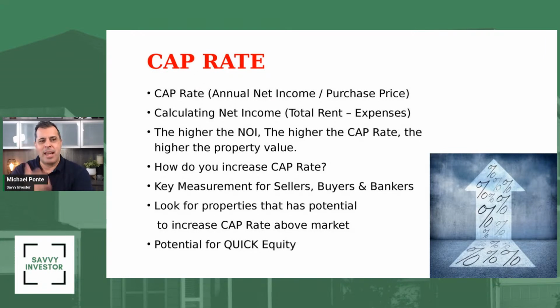So cap rate is annual net income divided by your purchase price. That's what it is. Calculating your net income is your total rent minus expenses, not including your mortgage payment. Put it in the chat: does your net operating income include your mortgage payment? Yes or no? Put that in the chat, so I'm making sure that you guys are learning.